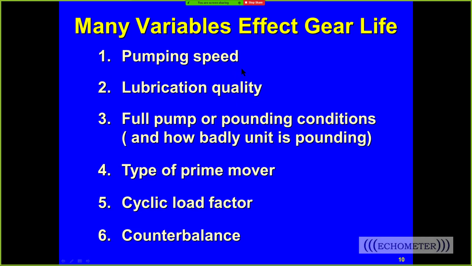If you go really fast, I think the gearbox is rated for pretty high speeds. If you go really slow, you need a lubricator inside or a wiper that wipes the gear lube onto the gearbox. If you go less than 5 strokes a minute for an older style pumping unit... most of the newer style pumping units, I don't know if all of them do, have a wiper that comes with it that allows you to go at a very slow speed.